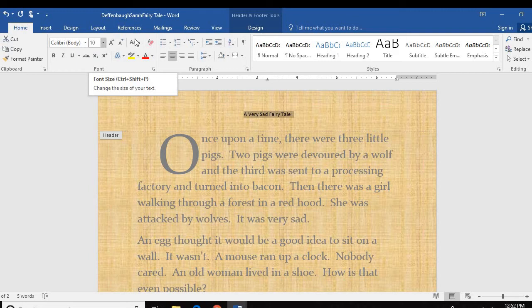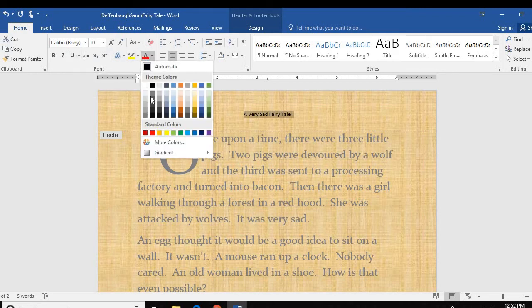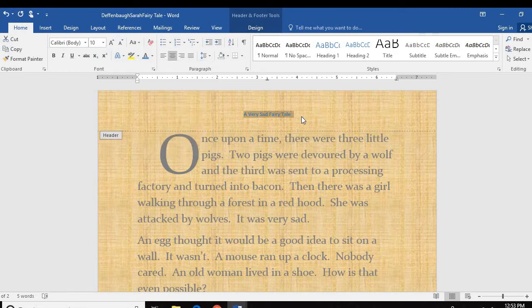So I'm going to go into my font group, which is right here. And let's see here. Font color, which would be here. We're going to go into blue accent 1. So if you hover over some of these, you're going to find words. We're going to pick that light blue color. If I hold my mouse over top of that, it says blue accent 1. So it's this light blue color. So we're going to change that to blue accent 1.